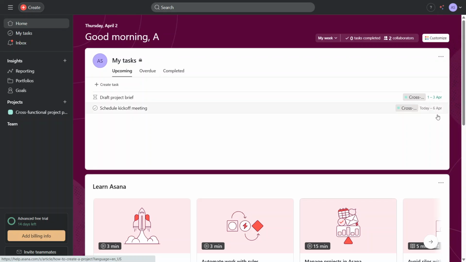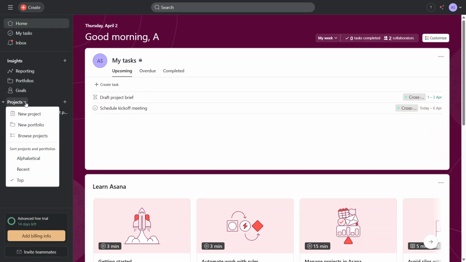Start by opening Asana in your browser and logging into your account so you land on your main dashboard. Once you're in, look over to the left side of the screen. This is your main navigation panel where you normally see your teams, projects, and favorites. In that left panel, find the section labeled Projects. Right next to the word Projects, there's a small downward pointing arrow. This arrow controls how you browse and organize your projects.